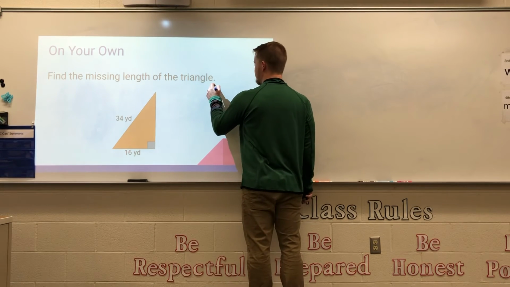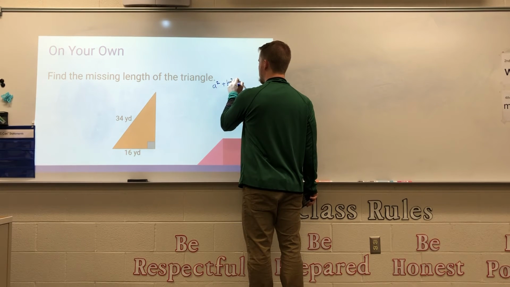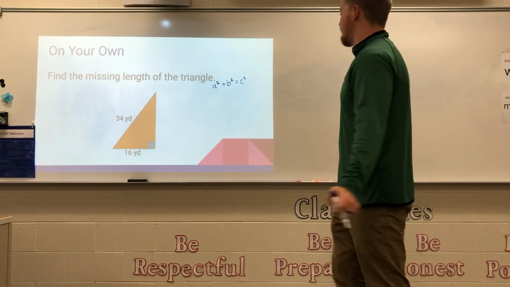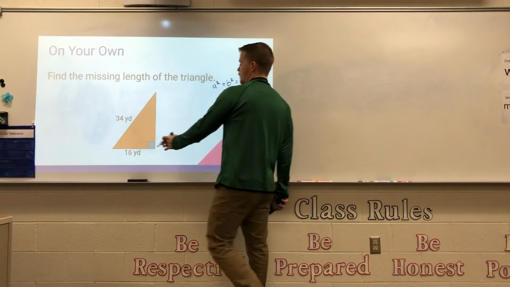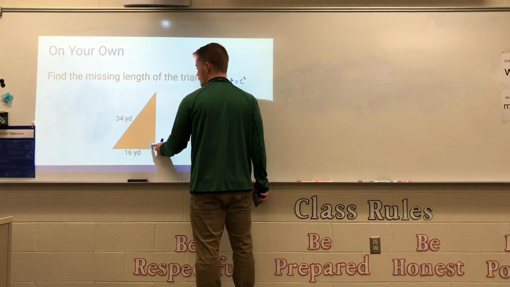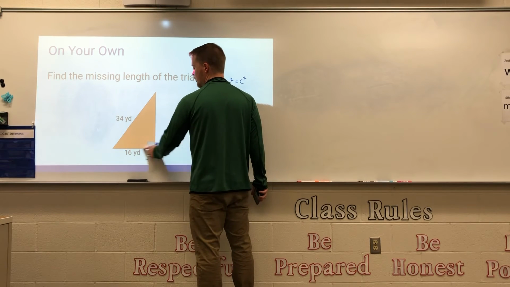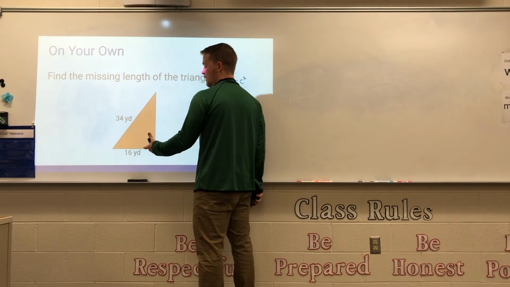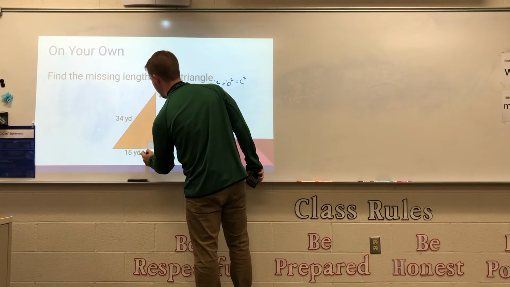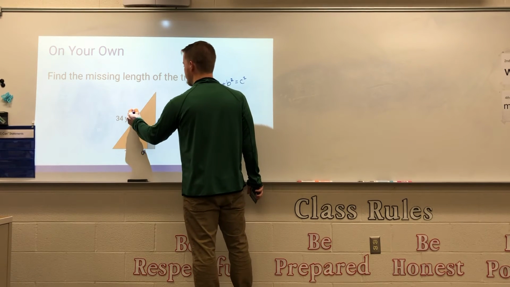So again, whenever you're doing these types of problems, first thing you should write down is your Pythagorean Theorem. A squared plus b squared equals c squared. After you write that down, you need to label your parts. Okay, first thing, again, I locate that right angle. Make sure you know where that right angle is. The sides connected to it are your legs. So that means this is A and B right here. So that's what I'm going to start by labeling. A, B, so the side opposite is your C.